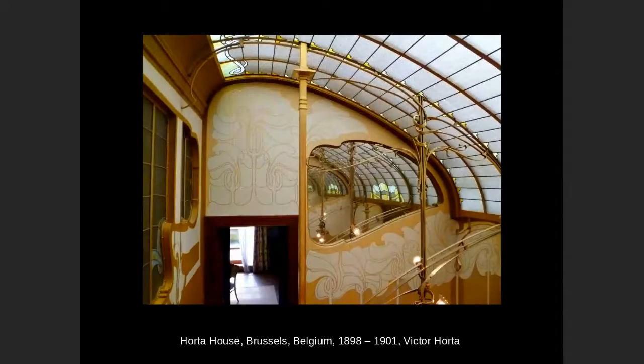And the last I want to show here is the top of the stair with a nice skylight to really let lots of natural light illuminate the stairwell. You can see there's a cool mirror, outlined in this organic form, and that's reflecting the light fixture here. Really cool light fixture. Again, bare light bulbs almost, but at least the fixture elements itself are these natural vine-like elements. And of course, you see the stenciling on the walls, and the window on the left is kind of an odd shape as well.